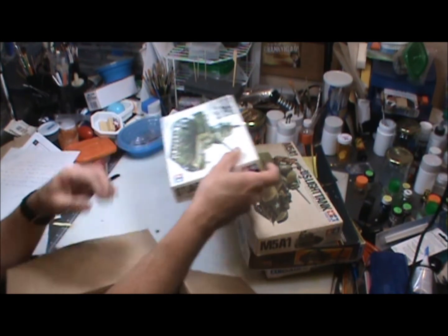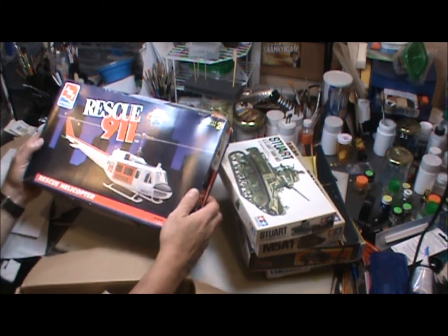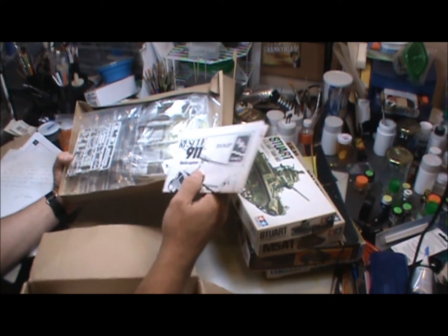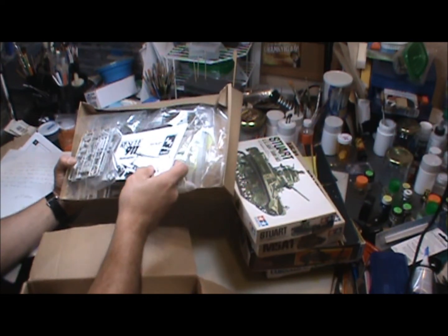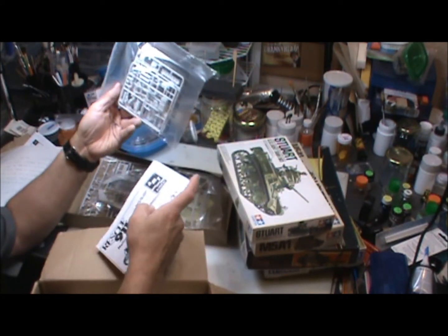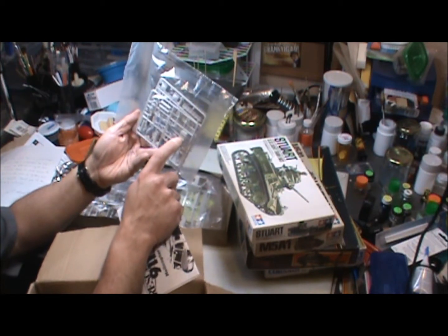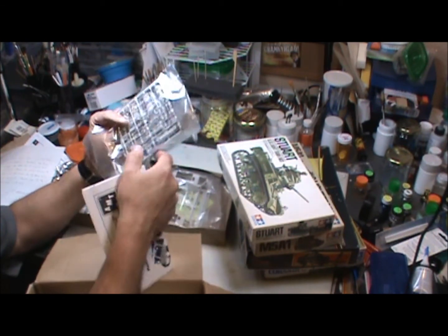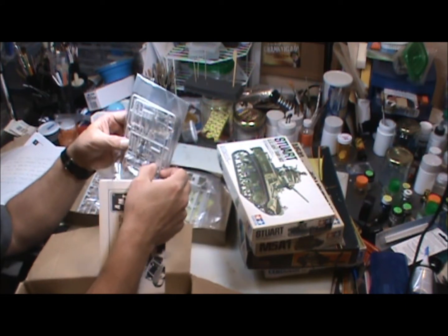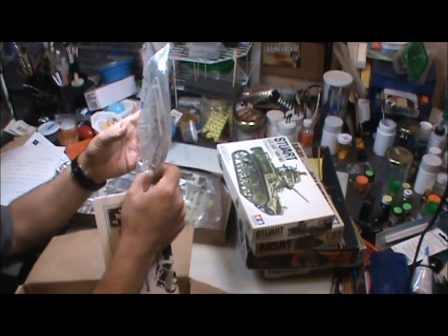And the one I really, really wanted, not because it's a Rescue 911, but because it's a Huey. I flew Hueys in the Army when I first came in, and just like to get different versions of it. See, in this one here, there's all these packets in here. See this stuff all in here? I don't know if you can see it. These are ammo belts, rocket pods, ammo crates. The thing I like on these are the seats, so that's what I really want, is to get the seats. These are troop seats, and a lot of the Revell kits don't have them anymore because they made all of them gunships. So I was not a gun bunny. By the time I started flying Hueys, we had Cobras already.